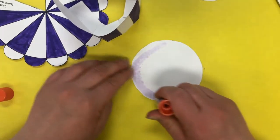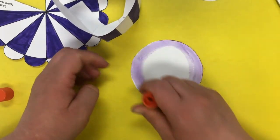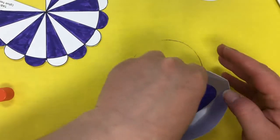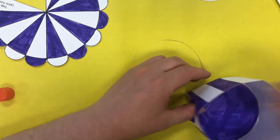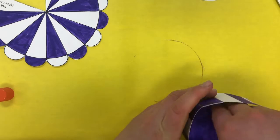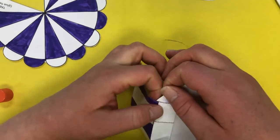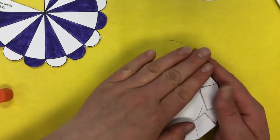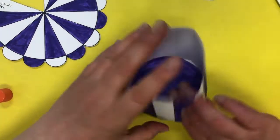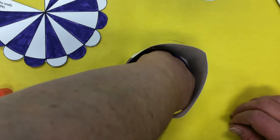All right, and we want to put a nice big ring of glue around the edge, about as wide as the glue stick. Then you are going to pop that inside your tent, getting it to the bottom. I'm pressing. Now I'm just going to hold this down in as many places as I can and count to 20.